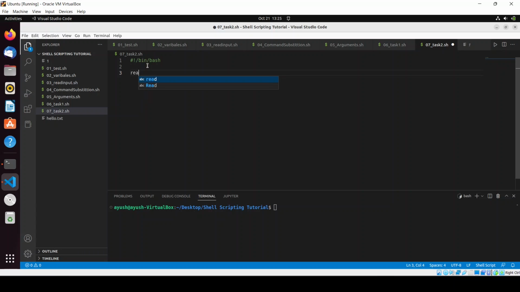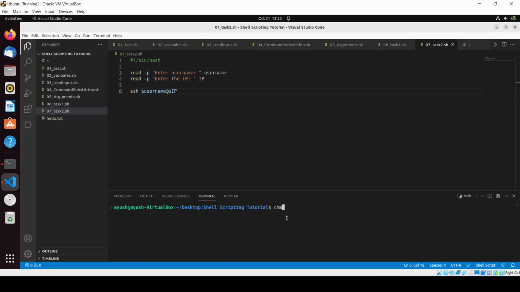First of all, let's take the input. I will prompt the user to enter the username, and create the username variable. Then read -p, enter the IP, and create the IP variable. I will use the SSH command: ssh $username@$IP. This is the command we will use. Otherwise we can do it with passing parameters also, and we will do that too.